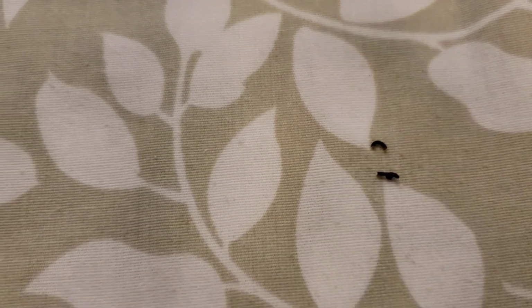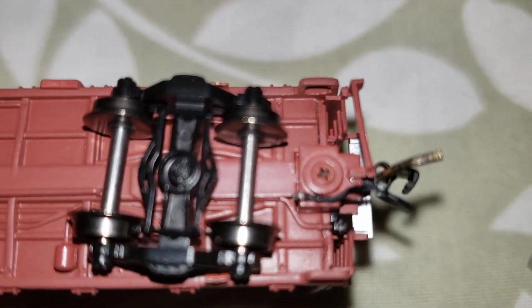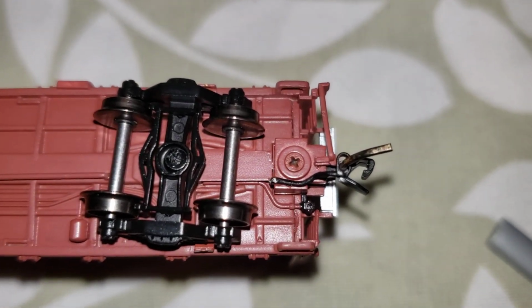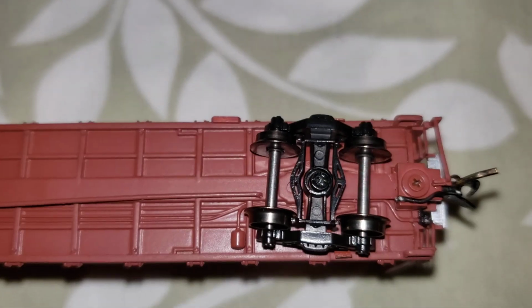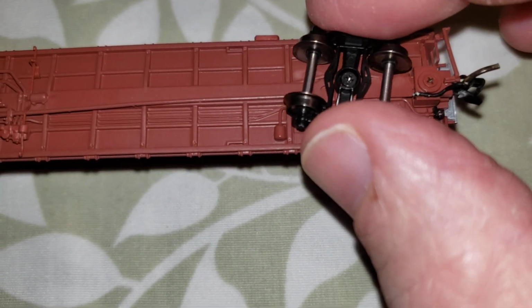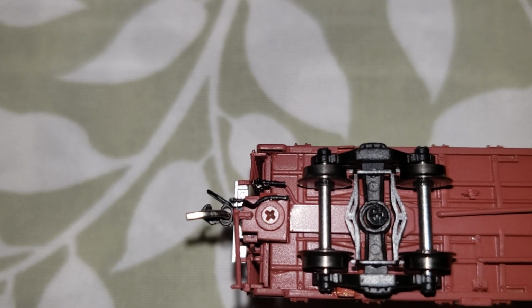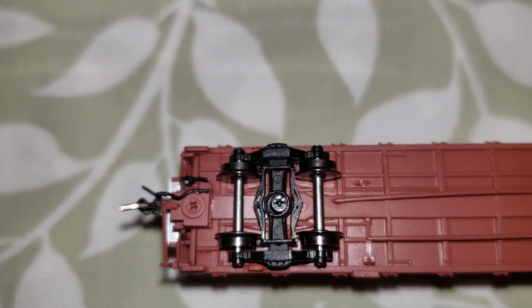Okay, there's the end results. There's those two pieces that are missing. And this is the end results of it. You still have your hose there, up to the coupler here, but you have much more play, as you should have, with your wheel. You can see I did the same thing on this end as well. I've got one more car that I will do that on, and then I'll show you guys the end results.